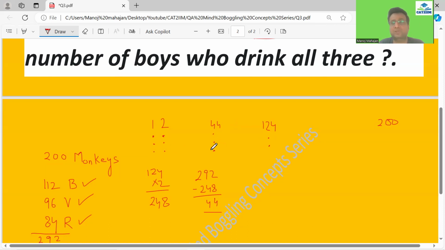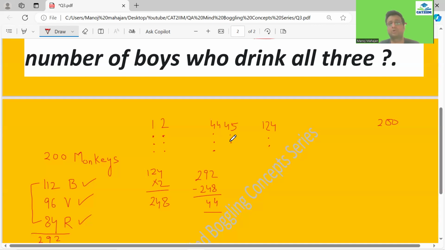Until 44, we can actually look forward to giving the monkeys three different kinds of toffee. So if you look at this data also, we have to ensure that yes, we can definitely give 44 monkeys three different kinds of toffees out here. And of course, from 45 till 124, again, we have to ensure that we can give two different kinds of toffees, which is very much possible if I look at the problem. I'll show you also how you can distribute different kinds of toffees, but this is the easiest way to solve this problem.